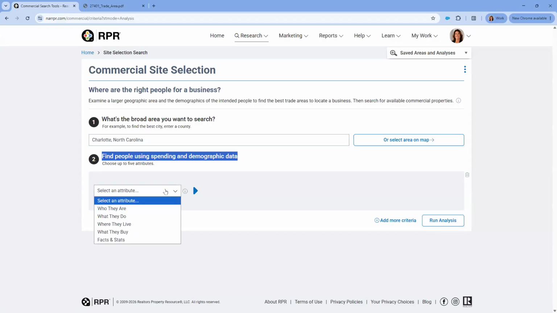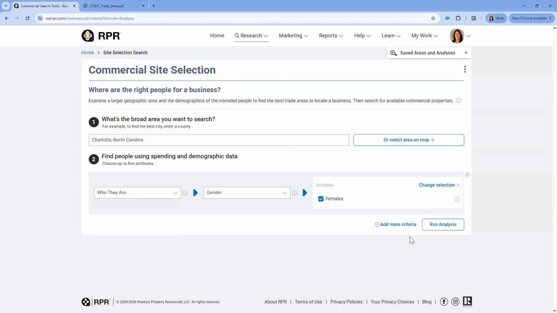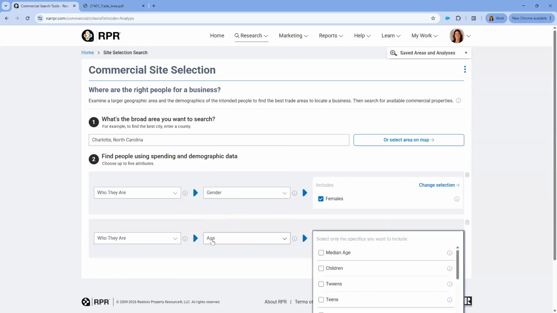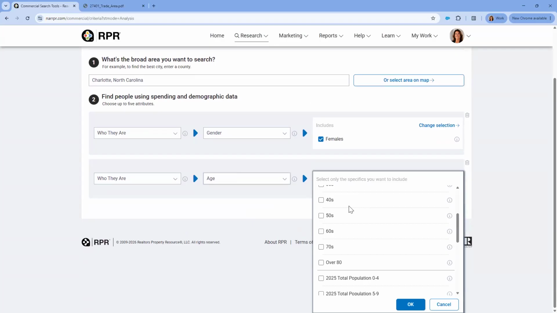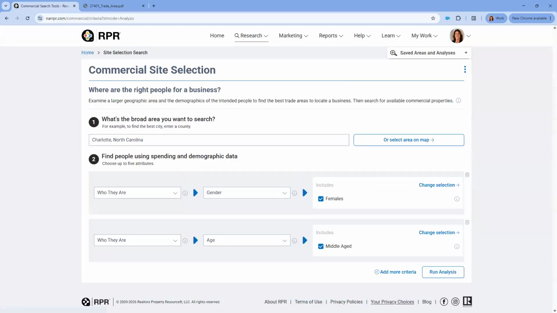We begin with attribute 1, and we start off with who are they? Who they are. We're going to go with our gender, and we're going to select females. We're going to say okay to that, and we're going to add 4 different attributes. So we start off with the ladies, then we go back to who they are, and we want to talk about the age. Now with every pick list that I select, you're going to get another set of options. So this again can apply to any business model. I'm looking for the ladies of a certain age. So I'm going to go with middle-aged, and if we don't know what that is, we can go to the help bubble to the right, and it's folks between the ages of 40 and 59. We say okay to that.